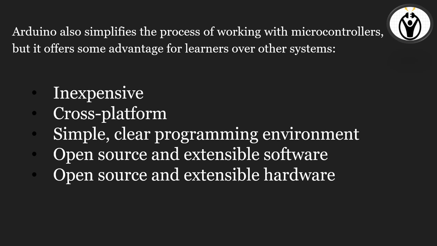There are many microcontrollers and platforms available for physical computing, such as Parallax Basic Stamp, Netmedia's BX-24, MIT's Handyboard, and many similar functionality boards. All of these tools take the messy details of microcontroller programming and wrap them up in an easy to use package. So these are some advantages.